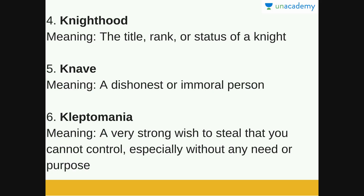Next is Knighthood — the title, rank, or status of a knight. A knight is a person who serves his ruler and is a mounted soldier in armor. The ruler gives him the title of knight for his service or merit, and it is a non-hereditary title. Whoever is given the title of knight can put 'Sir' before their name.